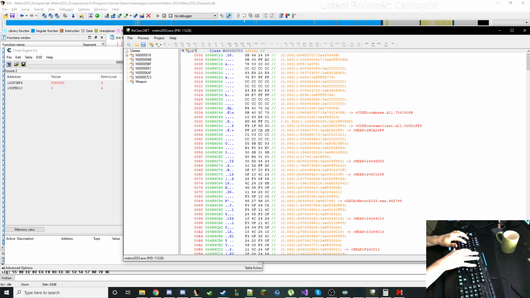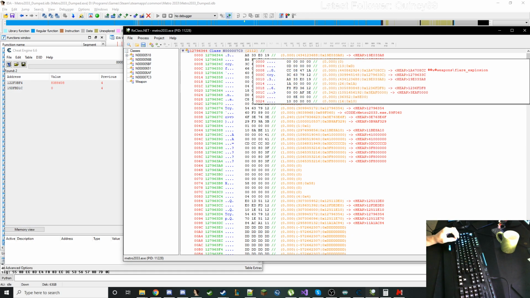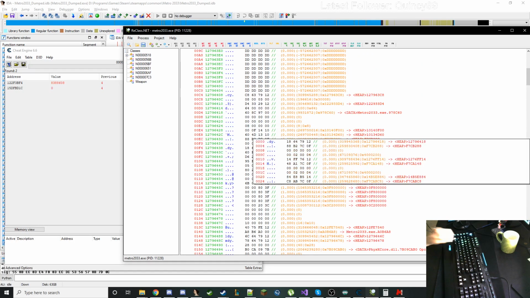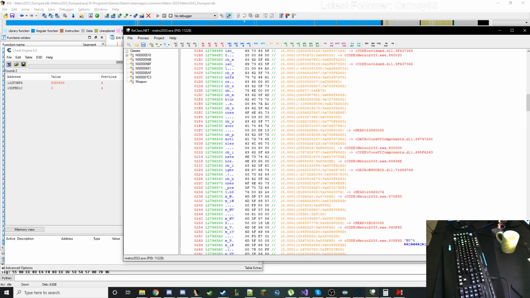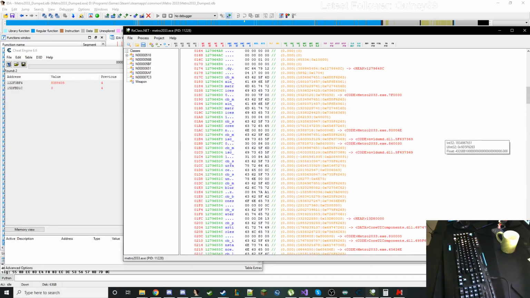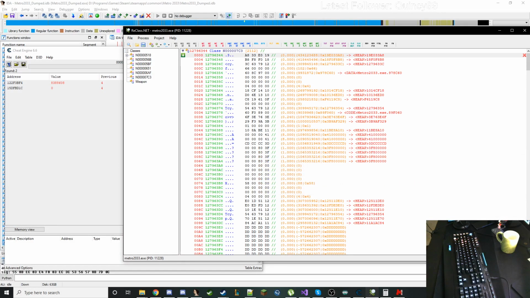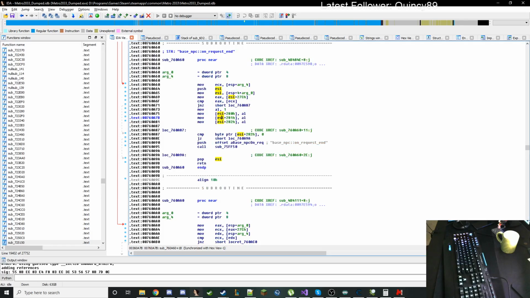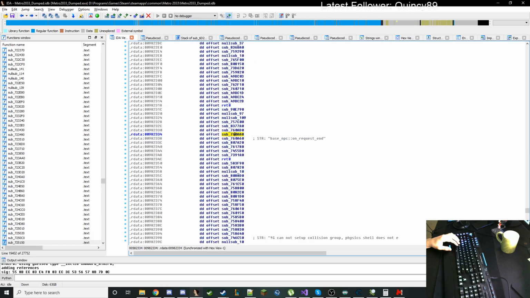127796344. Maybe. No, these are massive strings. This isn't what we want. So we're gonna have to go with a different function here, because none of those are good.